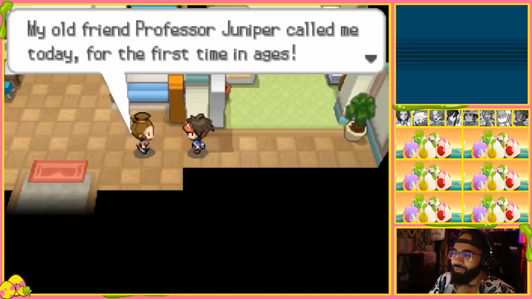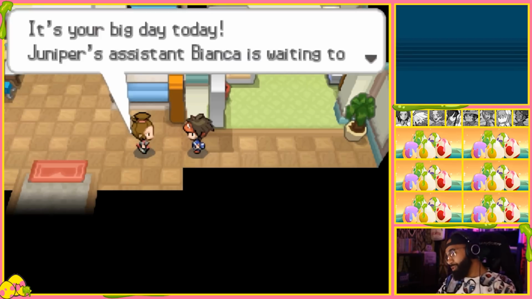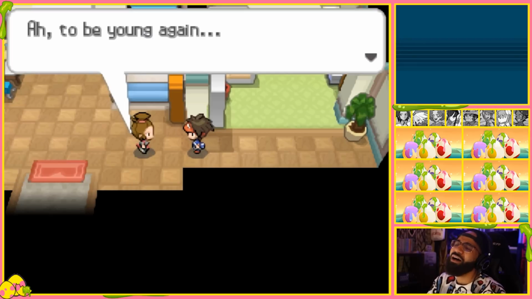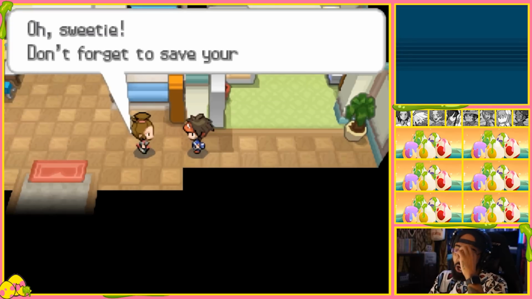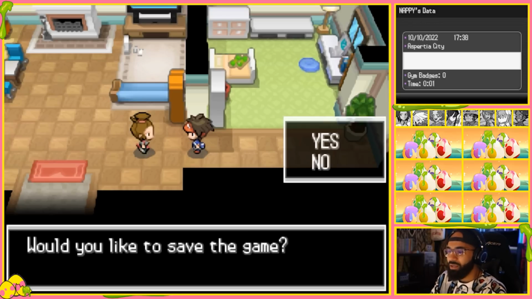My old friend Professor Juniper called me today for the first time in ages. It's your big day today. Juniper's assistant Bianca is waiting to give you a Pokémon. To be young again. Have a wonderful time on your travels. I'll always be here if you need me. Oh, sweetie, don't forget to save your game first.